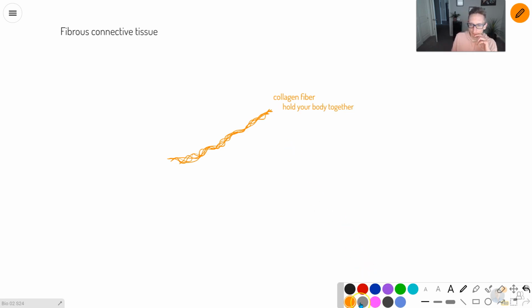Associated with this and crawling through here, we've got something called a fibroblast, which is a type of cell that helps deposit collagen and other fibers. These guys are real crawly cells that deposit fibers.